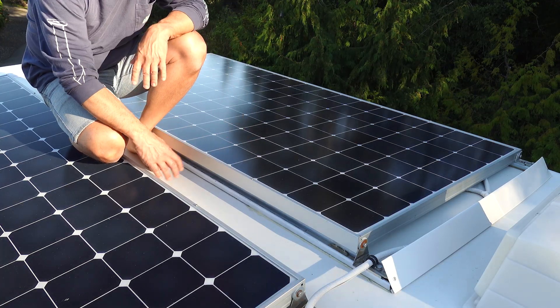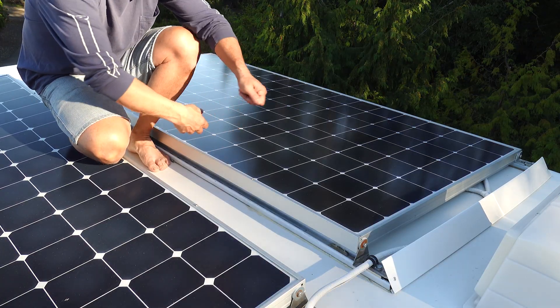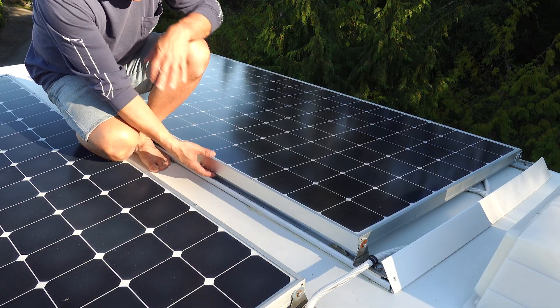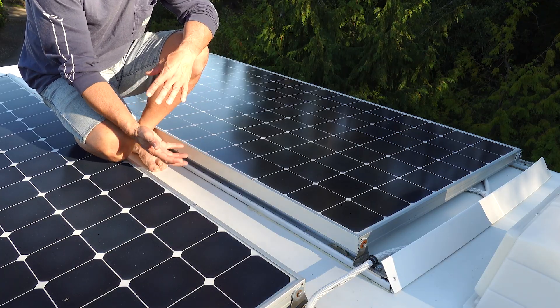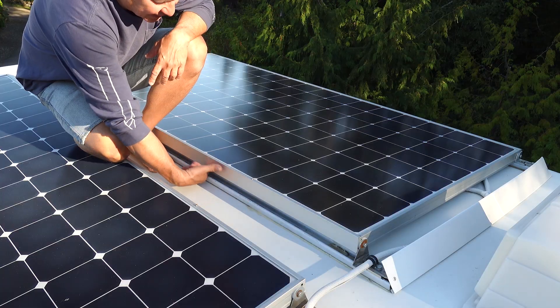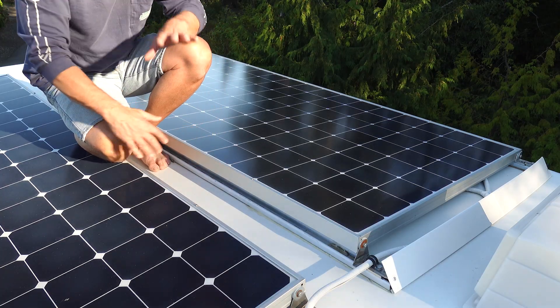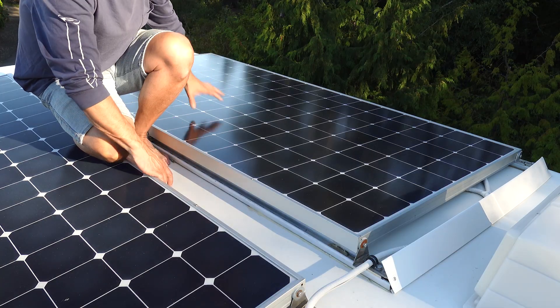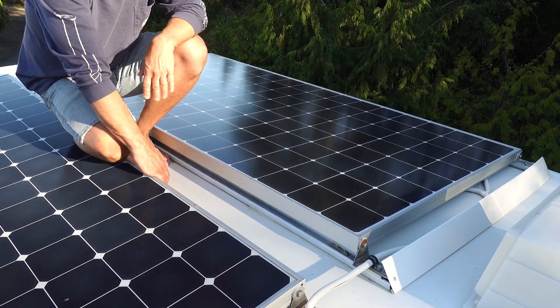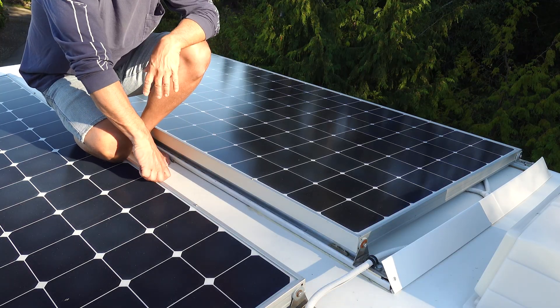It's been pretty easy to keep the panels clean. Every once in a while I come up with a car squeegee, wipe them down, and squeegee them off — that does the trick well. I haven't had to remove the panels to clean underneath, which I thought I'd need to do. Because of the gap from the taller bracket, I can just get a hose with a jet nozzle and spray down the inside of the panels to flush out any dirt, dust, and leaves. The water runs out through the gaps on the downward-sloping side. Keeping everything clean has actually been pretty easy.